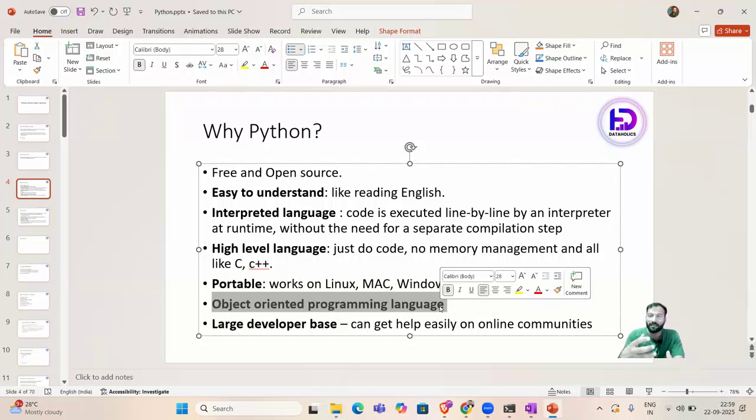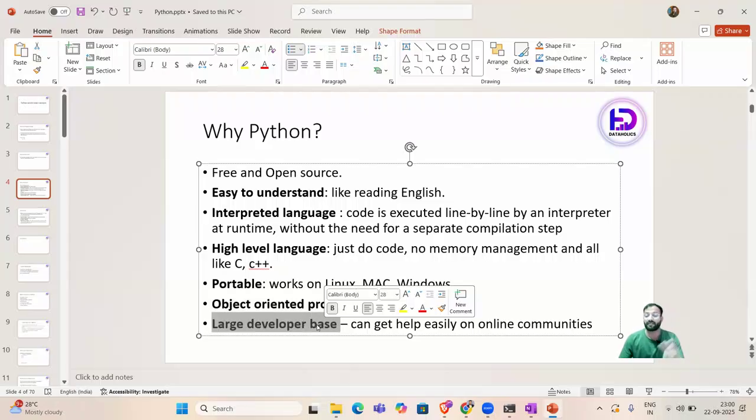Python basically provides us both the procedural programming approach as well as the object-oriented programming approach. And trust me, when I studied OOPS, it's one of the most useful concepts in Python because we can mimic real world concepts. We will discuss OOPS later on, but yeah, it is a very important feature.